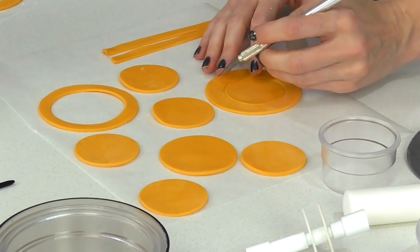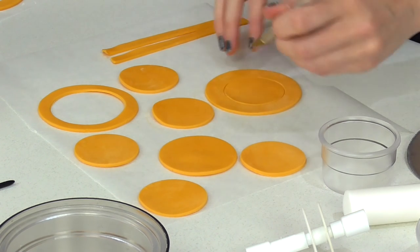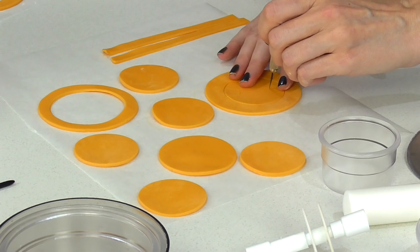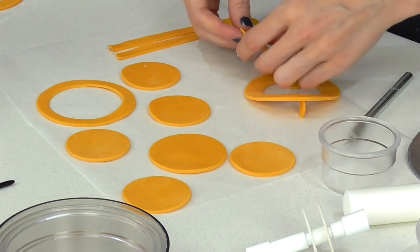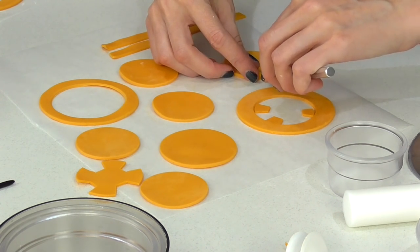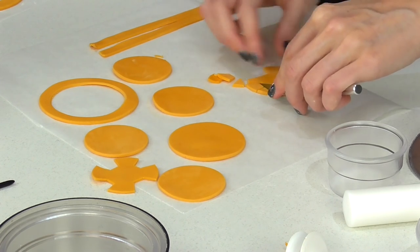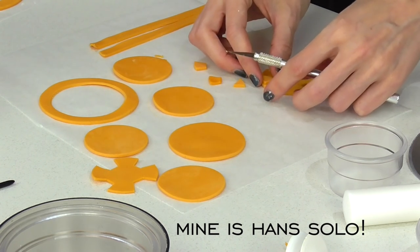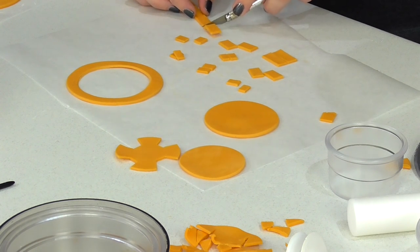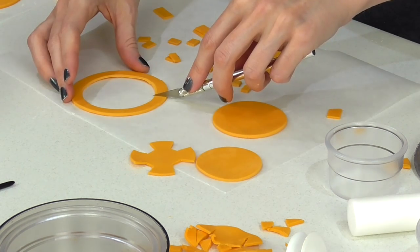I'm going to keep all the inside circles because that will help us make some of the cool shapes that go into these. Place one back in there and just draw some little ones and mark out where the little bits need to be added. Once you've got some you like, you can use that as a guide. I don't know about you, but as soon as I saw the trailer for the new Star Wars I knew that BB-8 was going to be my favorite new addition. I'd love to hear from you guys who your favorite Star Wars character of all time is! I'm coming back and cutting up some little sections for the top, just making sure I do everything in sets of two so that both sides are the same. On this one we need to give it a bit of a trim.